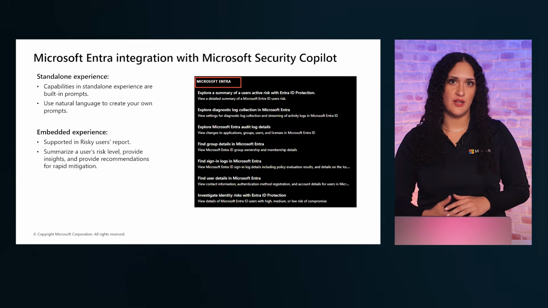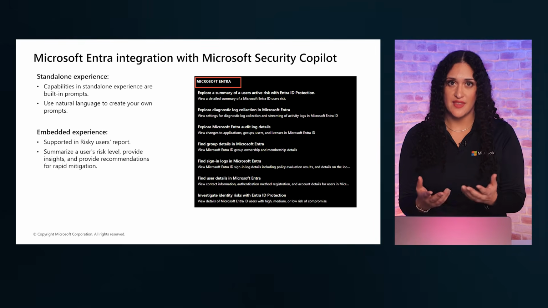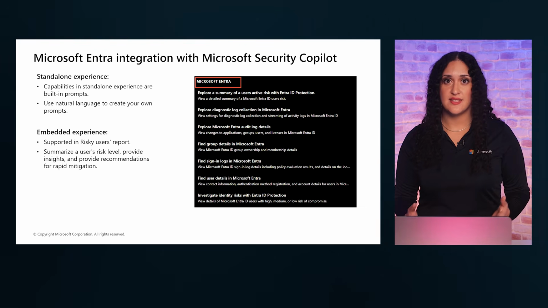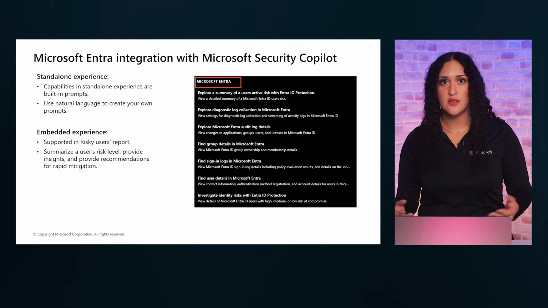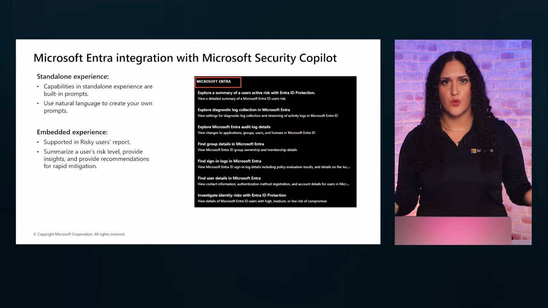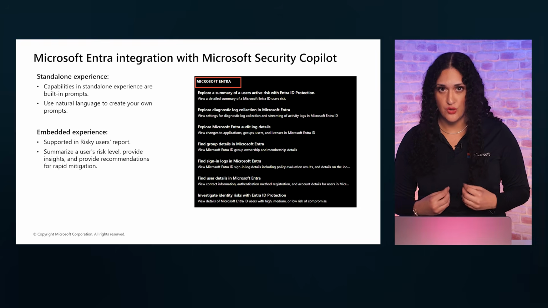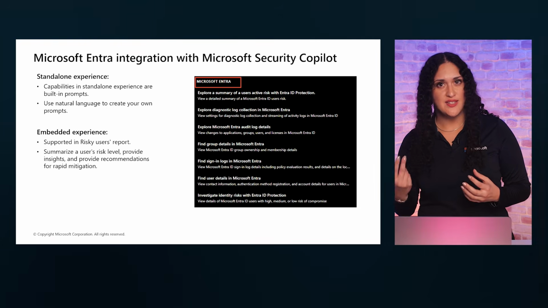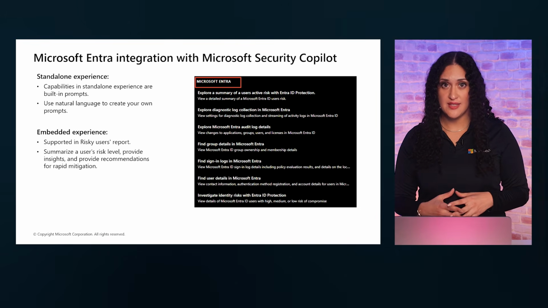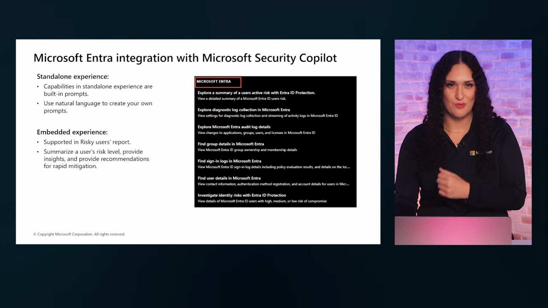Microsoft Security Copilot works by pulling signals and context from Microsoft Entra and presenting them in easy-to-read summaries with recommended next steps. Analysts can ask questions and explore audit logs, sign-in activity, or risk details without switching tools or writing complex queries. This is especially useful during investigations where time matters. By combining Entra identity data with Copilot intelligence, organizations can respond to identity threats more effectively while keeping security operations efficient and approachable.